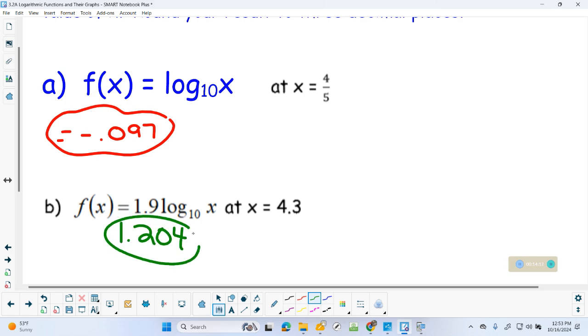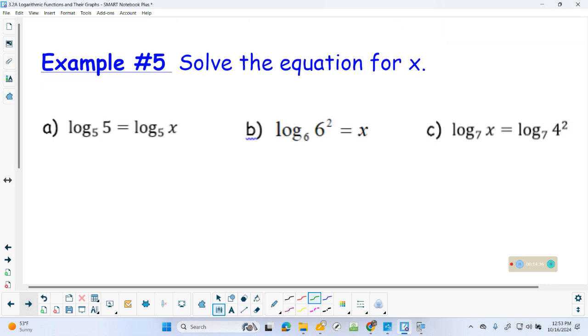So any questions typing it in? Even on your homework, because I like to be fancy, I might not have put the 10 on. I might just say the word log. If you don't have a subscript specifically in front of you, it is implied or defaulted to be base 10 and you can use your calculator. Now, yes, you can do other bases in your calculator. There's a function in your math menu, and we'll do that at some point. But today we're just easy peasy doing base 10.